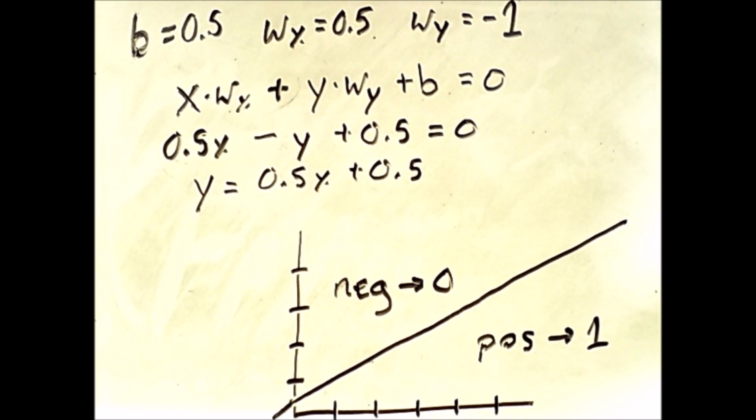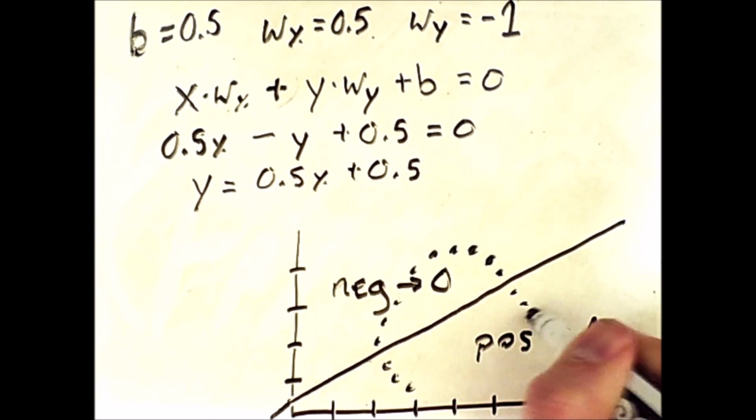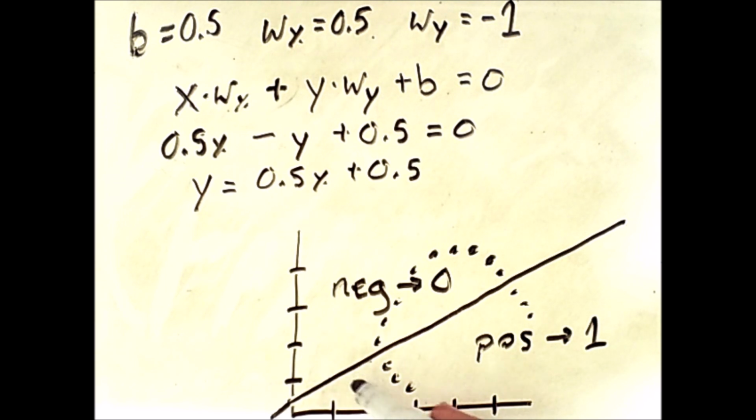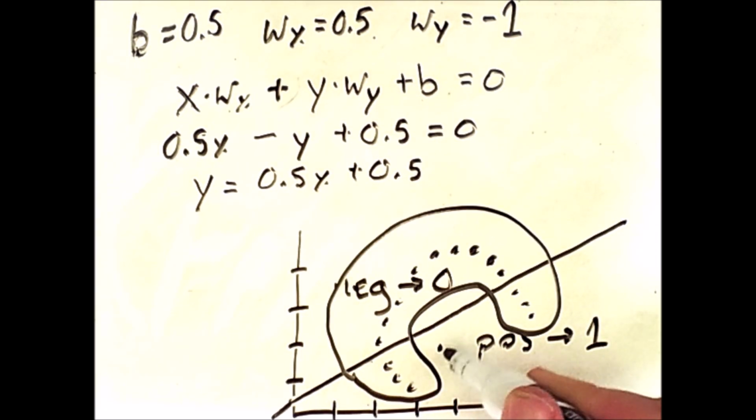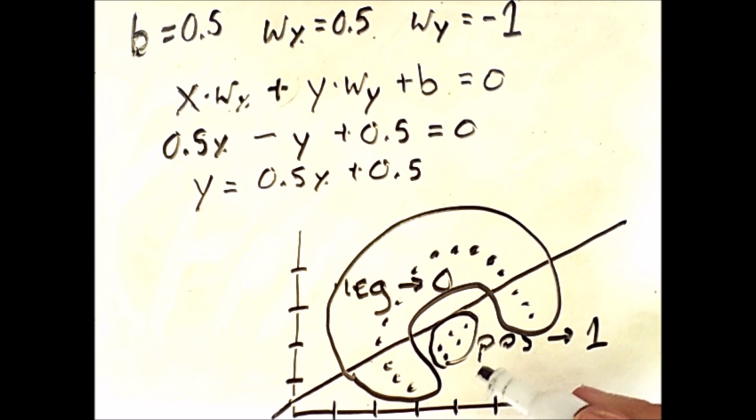But I do want to point out right now that the major weakness of perceptrons, of a single neuron, is that we cannot define a curved decision boundary. Let's say that we have points like this, and so that's one cluster, and we'd like to group them all together, but have another set of points here that's sort of inside of it, and then have that be a separate cluster. There's no way to really draw a straight line that completely separates those two clusters, and that's why there are more complex network models, which I'll discuss in a later video.